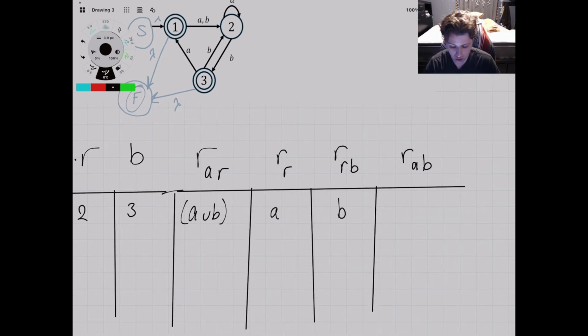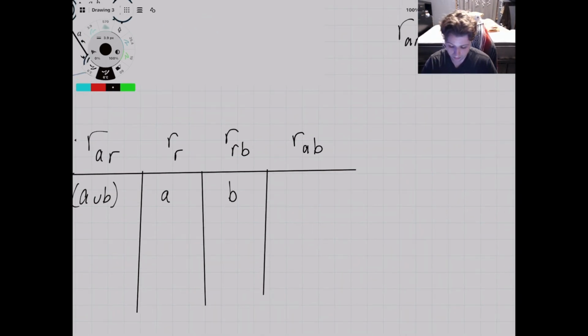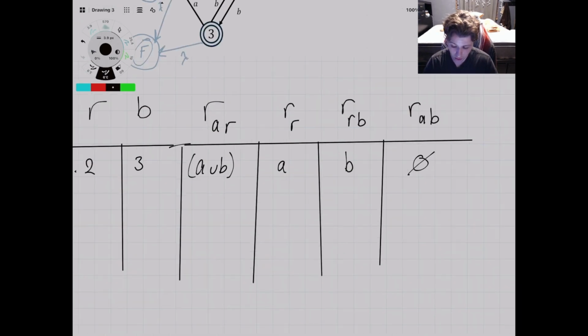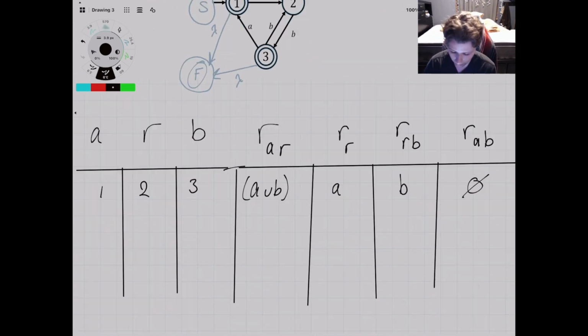So if there's some other relationship directly between them, you might need to update it in respect to the thing you're ripping out. So in this case, there is none. There's no relationship, so we just put null set. Null set just means there's no relationship. You can't write anything for that.